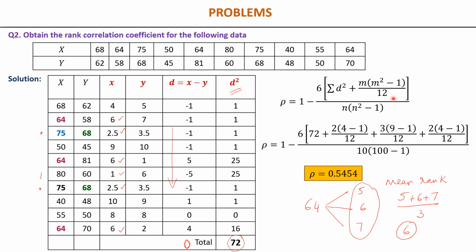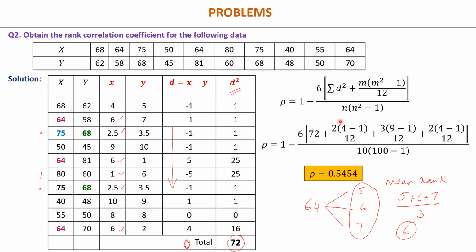This is the formula that we wrote in the previous slide. We just carried that forward. But now I have three numbers repeating. One is repeating twice, one is repeating thrice, the other is repeating twice. And as I told you, pertaining to every repeating term, you need this factor to be added.